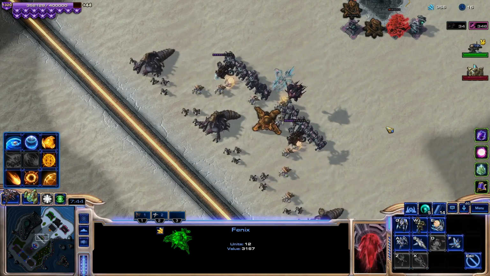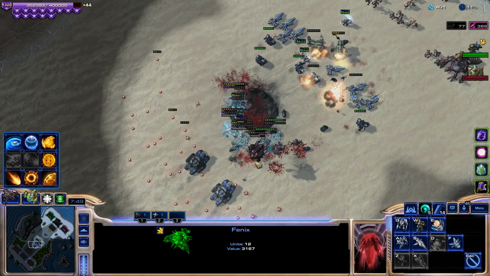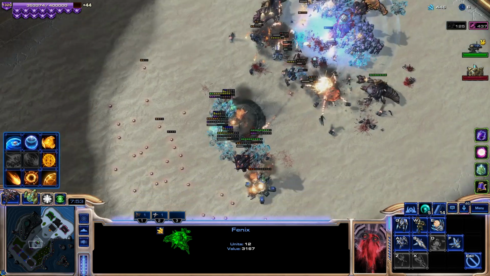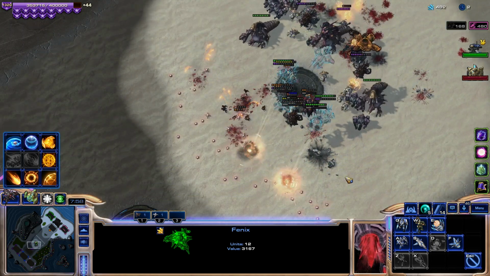So yeah, I don't know, what would I do if there's a Hyperion? I don't think I can do anything. Carriers might do something, but ugh. We don't really have air supremacy. No, we really don't.